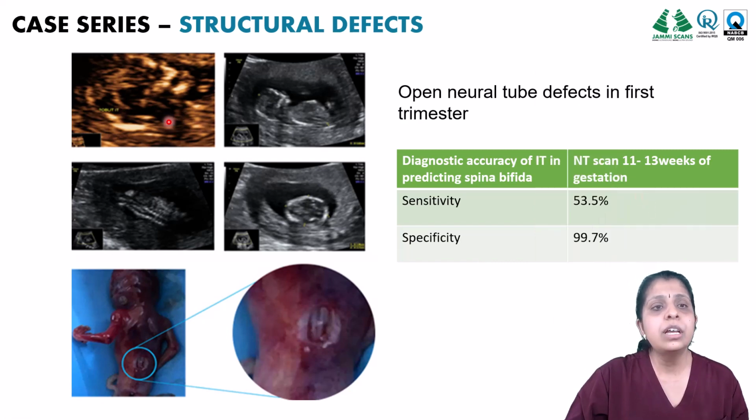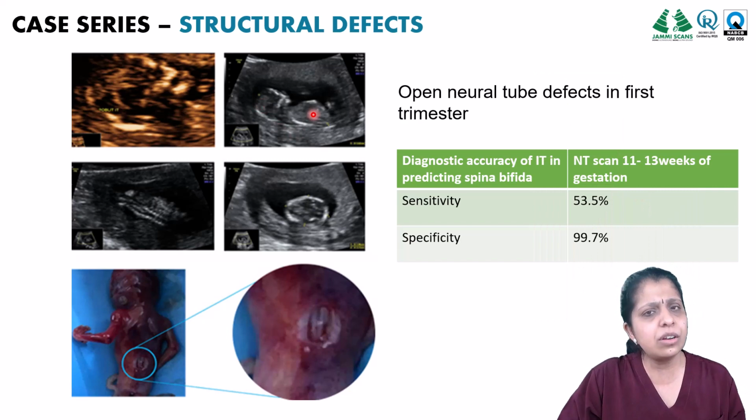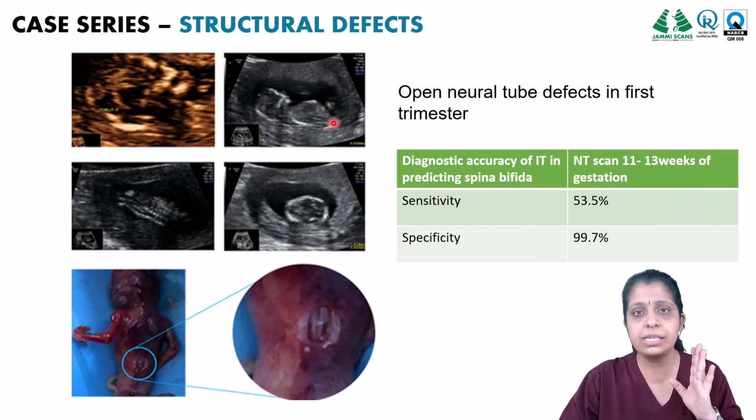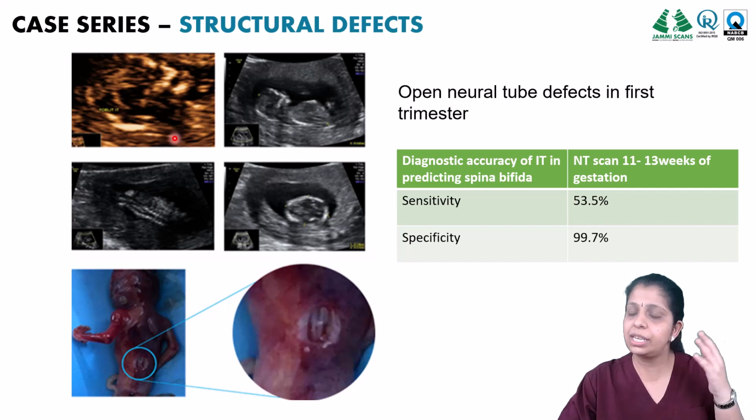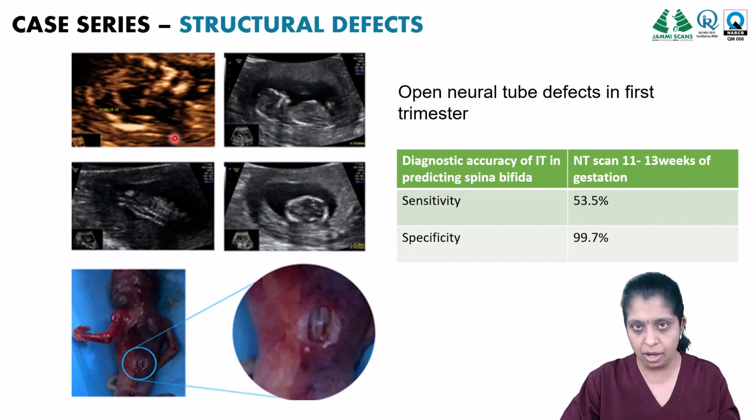That's the first point. If you can see here, this is a normal routine primigravida who came to us at 12 weeks with a good crown rump length. We're able to image, and when you take the NT section, the NT looks normal. There is also something called IT, which is intracranial translucency. It's been there for more than a decade now. We started seeing IT in probably 2011 or 12, so it's more than 10 years now.